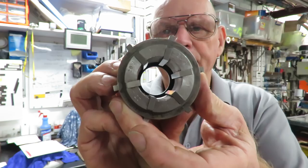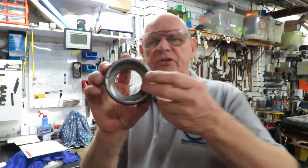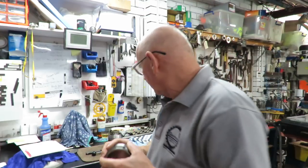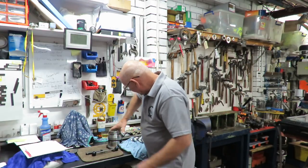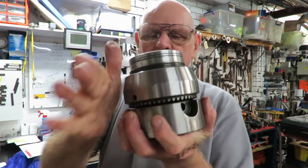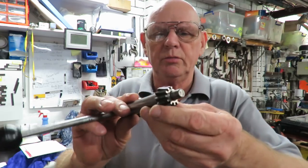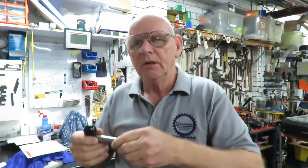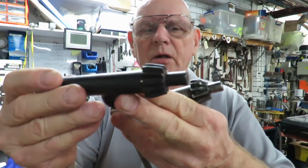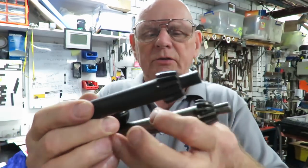The EC10 collets are beautifully made. This is the nut with the slot in it — the secondary part of the nut — so that goes down and engages. Absolutely beautiful collet chuck. When I got the collet chuck I also got this key, which has got a couple of damaged teeth in it. So I made a new one — machined it, cut the teeth on it, and had it hardened. All it is now is a matter of swapping those over; for the time being I'm still using the original.